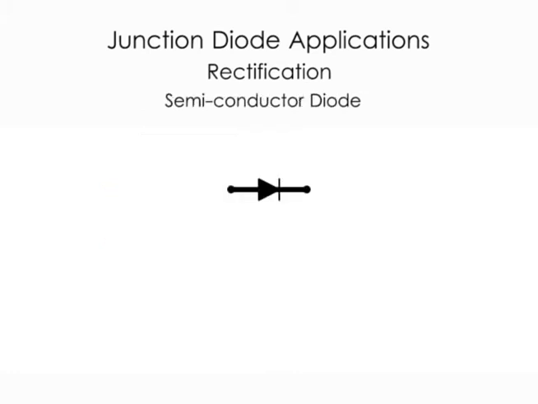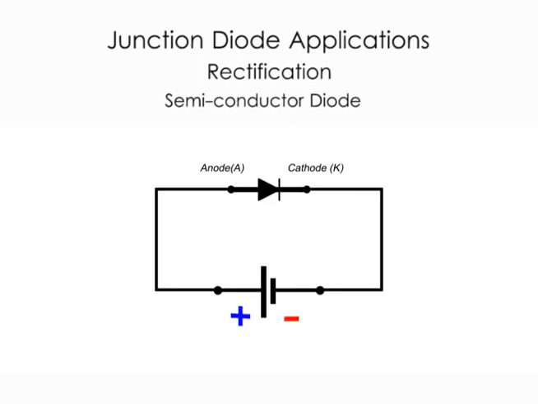A semiconductor diode has two terminals, anode and cathode. We know that a diode only conducts current when it's forward biased. In this case, the diode offers very little resistance to current flow. We can say that it behaves like a closed switch. When reverse biased, the diode does not allow flow of current, and that is because the anode is at a low potential and the cathode at a high potential. In this case, the diode acts like an open switch.